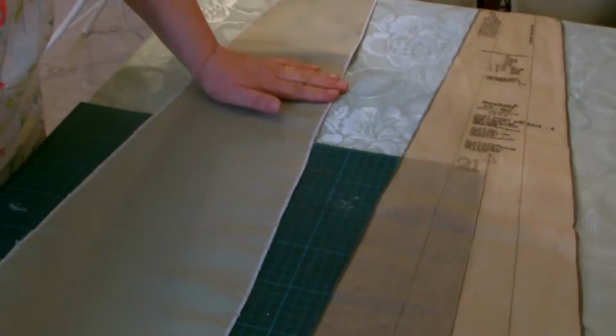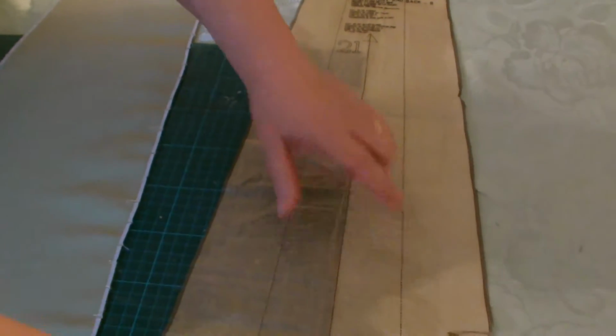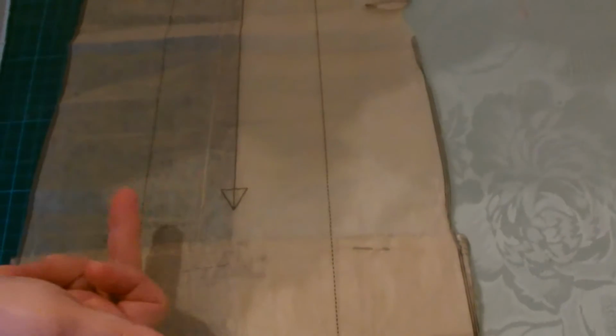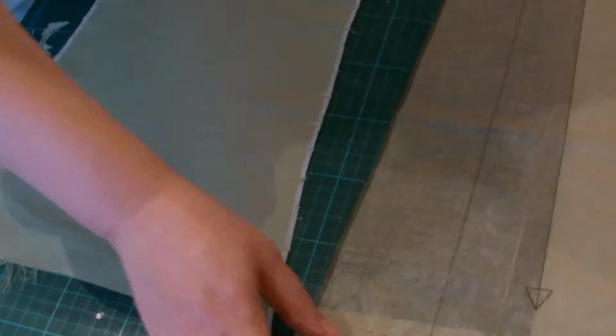Okay, because we weren't happy with the first version of putting the trim onto the middle, it didn't work out for us. So what we've decided to do is follow the example of another person who actually cut it into 3 strips and then put it together. So that's what we've decided to do on ours.